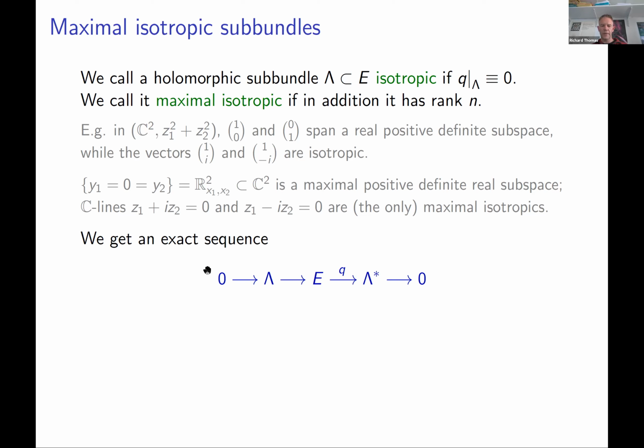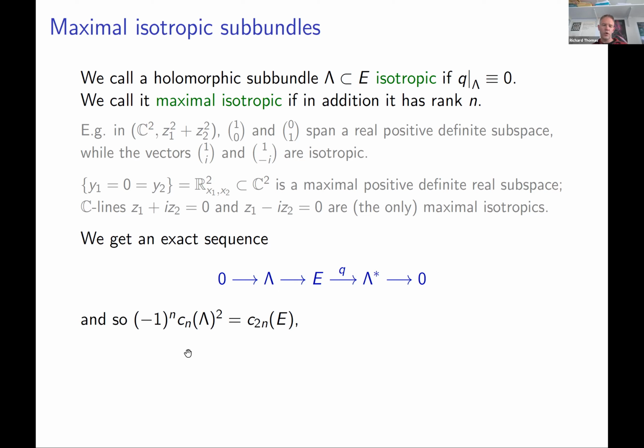Okay, so our maximal isotropic sits inside E. The quotient is its dual. That's because that's what the maximal condition gives you. Pairing with an element of lambda under the quadratic form annihilates lambda. That's the definition of isotropic. So it descends to E mod lambda. So we get a map from E mod lambda to lambda dual. That's true of any isotropic. And then the maximal isotropic condition is that that should be an isomorphism. So this is more familiar in the Lagrangian case. We're taking conormals of Lagrangians.